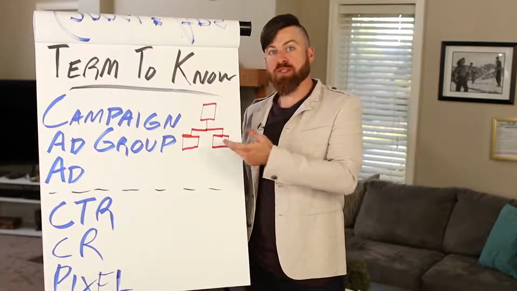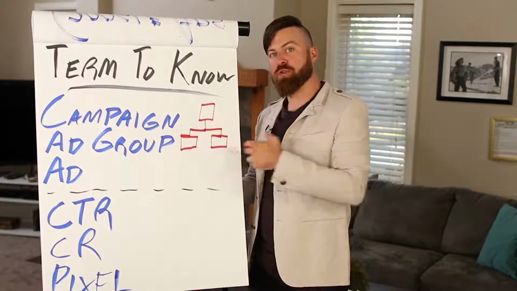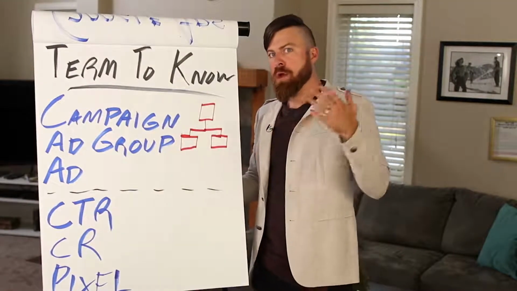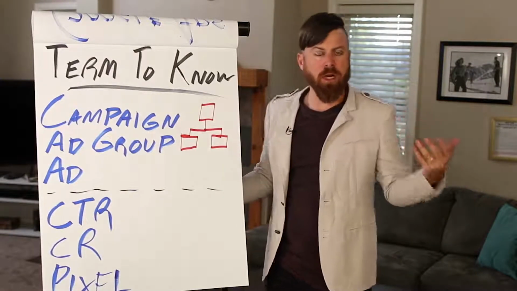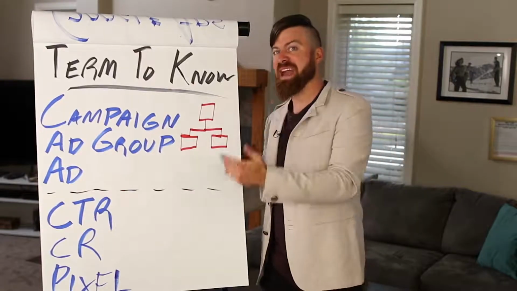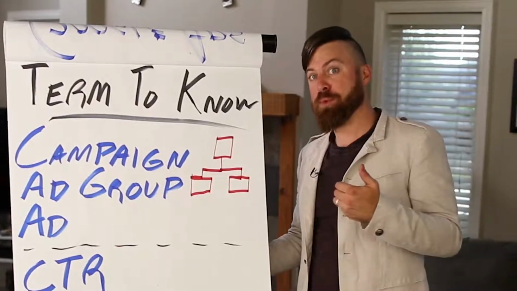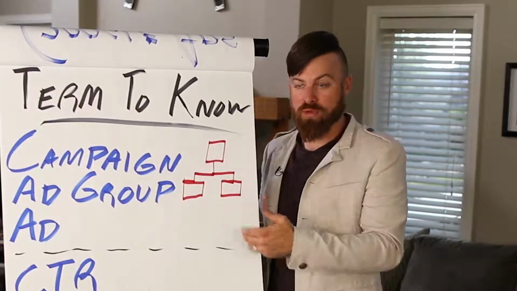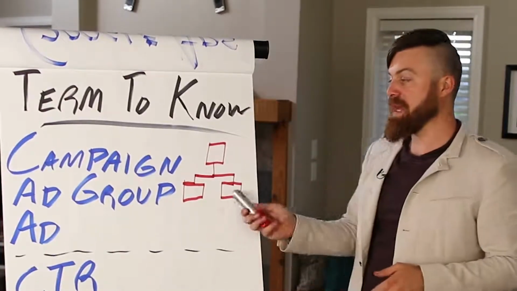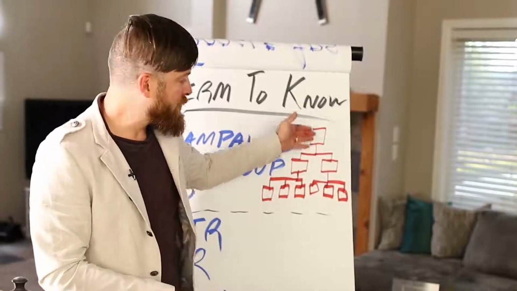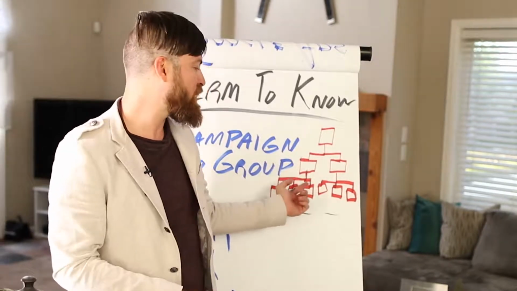An ad group is the next organizational element that is within Google advertising, and within an ad group, that's really where you set the targeting. You figure out who are you showing your ads to? Are you showing it to people who are interested in dogs? Are you showing your ads to people who are interested in cats? Are you showing your ads to people who are searching for laptops? Or are you showing your ads to people who are searching for mobile phones? Whatever that is, you set that targeting in the ad group level, and then we move on to the ads. Now, underneath each campaign, you can have multiple ad groups, and underneath each ad group, you can have multiple ads.